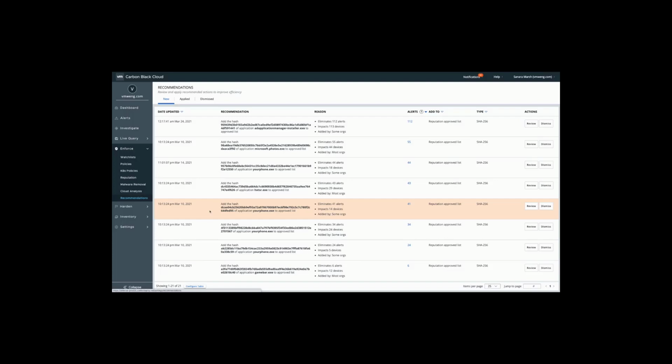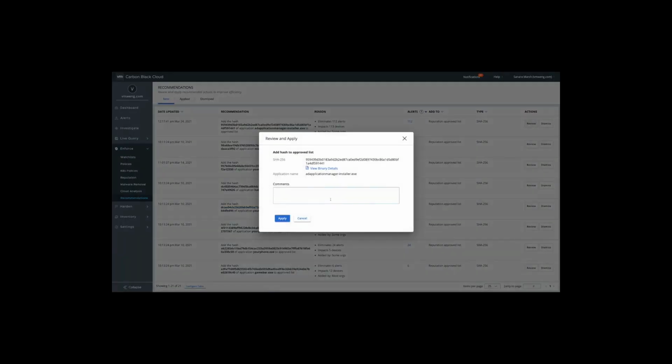Recommendations actually analyzes your data, your environment, starts to look at what applications are generating alerts. What do other organizations do with these particular files? Do they trust them? Do they block them? And provide recommendation for you to be able to one-click review. You can also dismiss, but one-click review and add the approval to the list so that you can continue to operate seamlessly going forward.